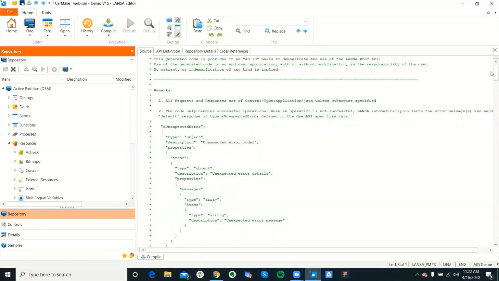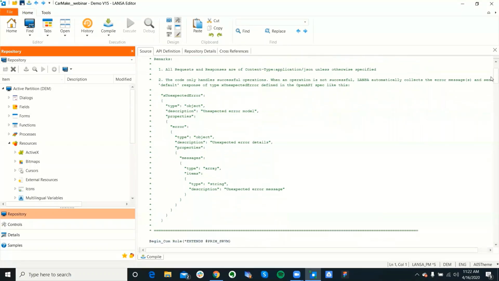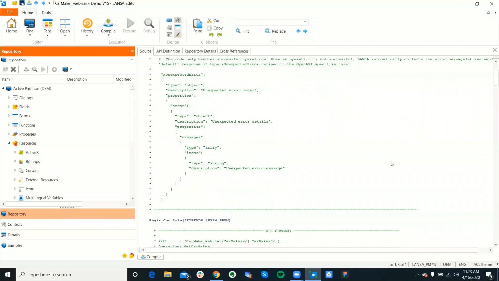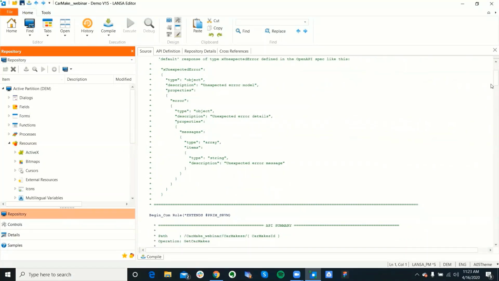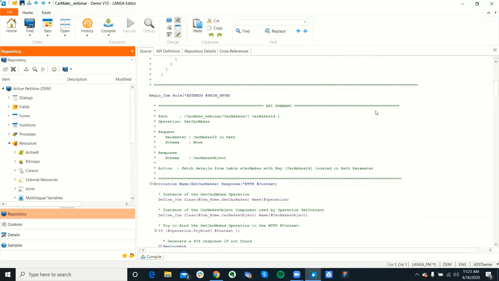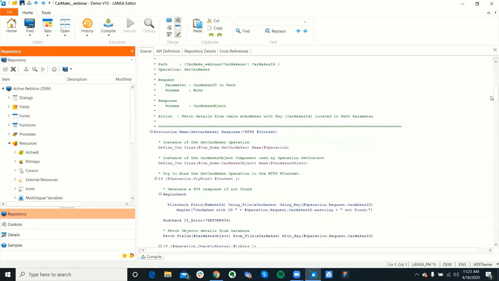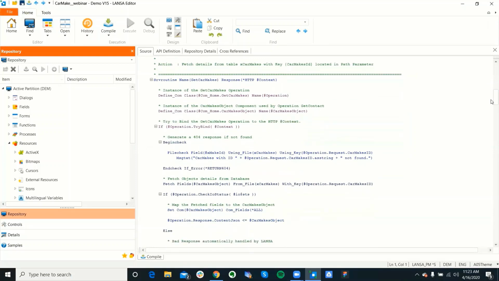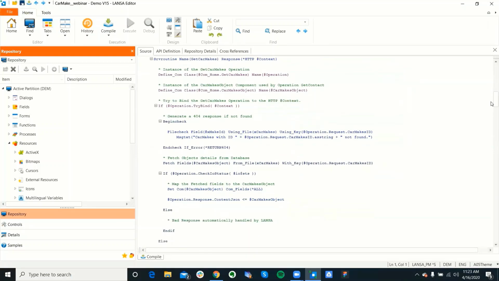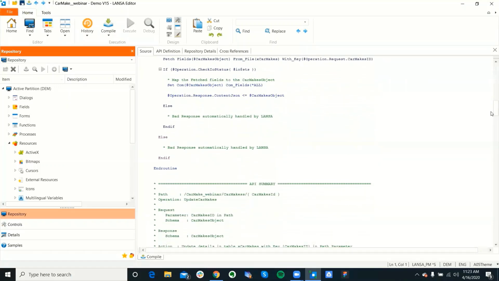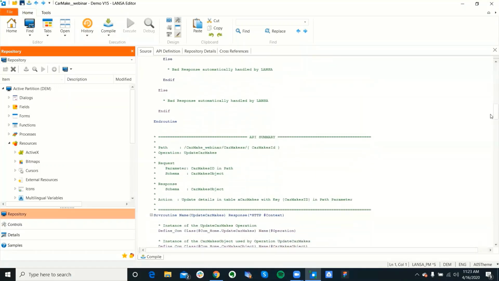So within this, we provide an understanding of the content types. We provide an understanding of what the open API spec is going to look like. And then we provide the API summary for each additional path and what action the actual method will take. So within that, you're provided with each server routine, as well as a detailed understanding of every single action that will happen. And I just think that's really amazing.